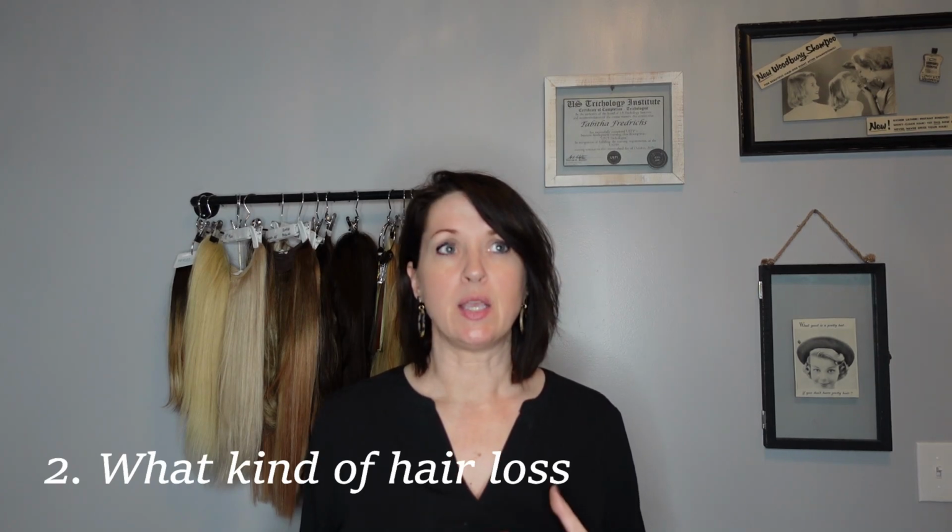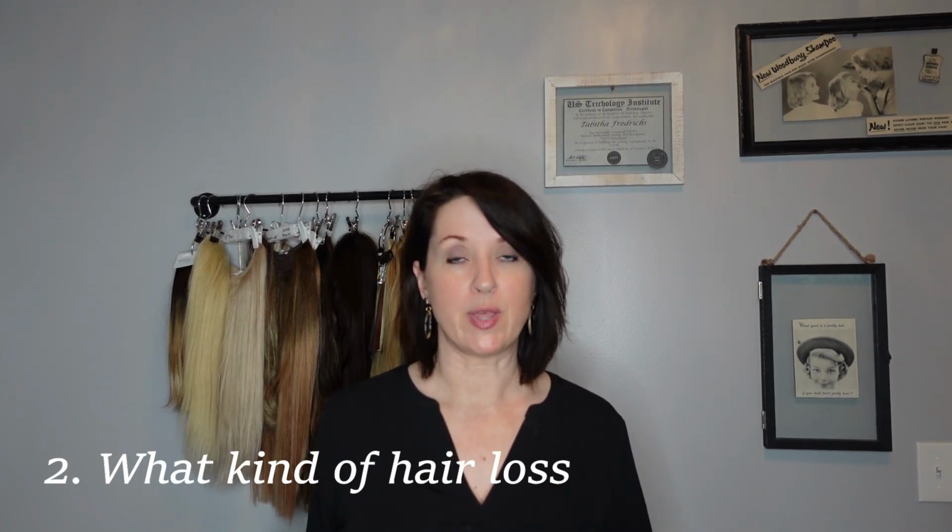Next, we really need to know what kind of hair loss you're having in order to know what would work best for that type of hair loss. Believe it or not, if you are having hair shedding or abnormal hair shedding and you go buy Rogaine, it actually might make things worse if you are having a telogen effluvium or a rapid hair shedding problem. Reaching for Rogaine isn't the right solution. So going to a trichologist, some dermatologists, hair loss specialists, and finding out what type of hair loss you have is probably the best way to go before you start throwing things at it.